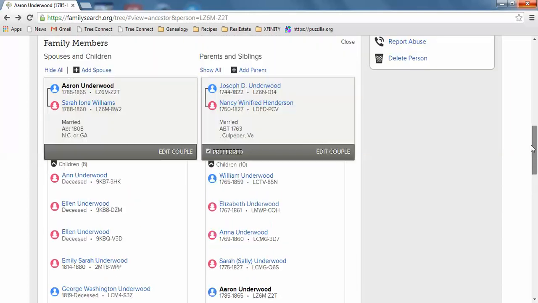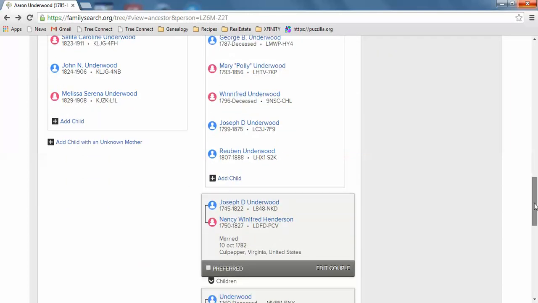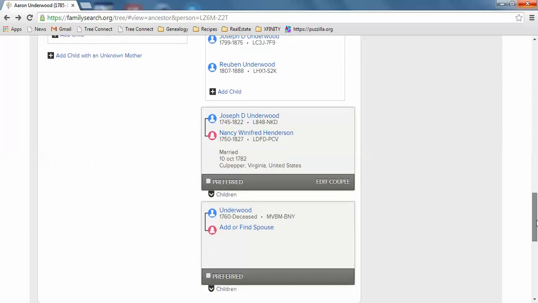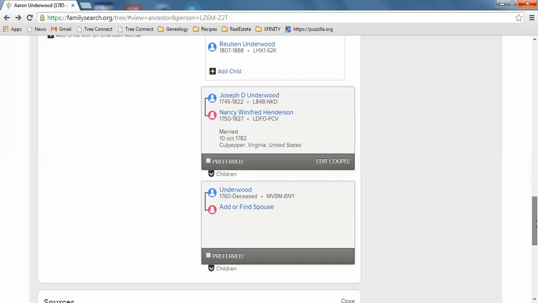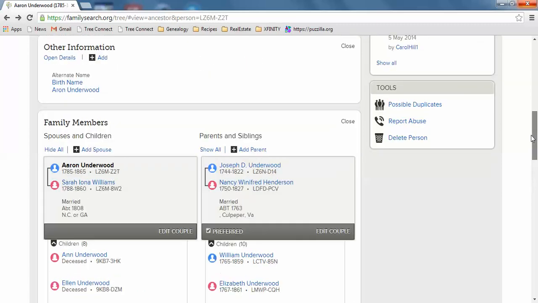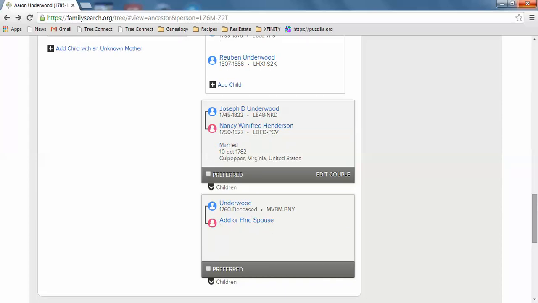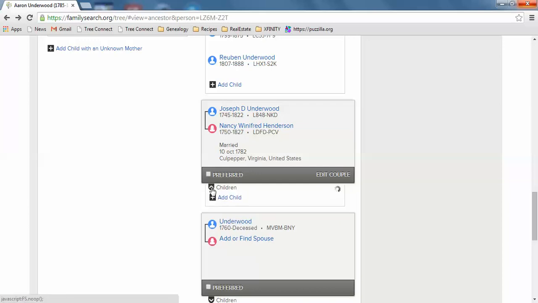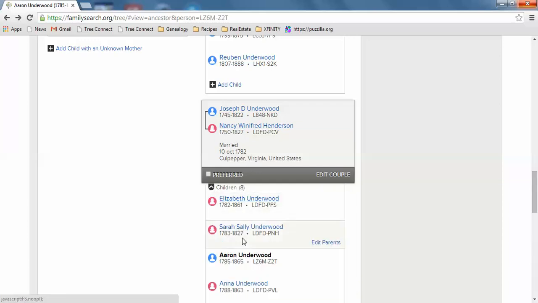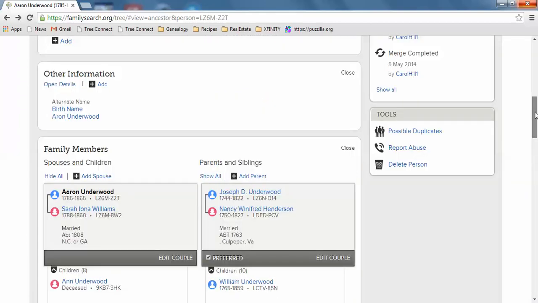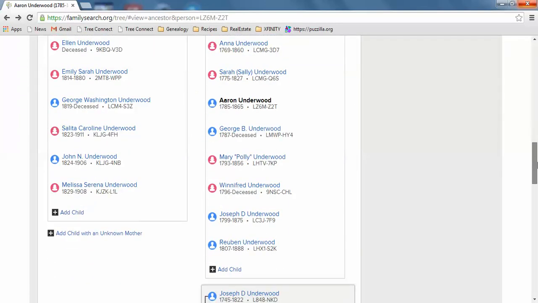And if I look on this right-hand side, I find that when I was doing the duplicate, there's this Joseph Underwood and this Nancy Winifred Henderson. And then down below, there's also these. And if I click on there, it shows all the children, which I would need to compare.